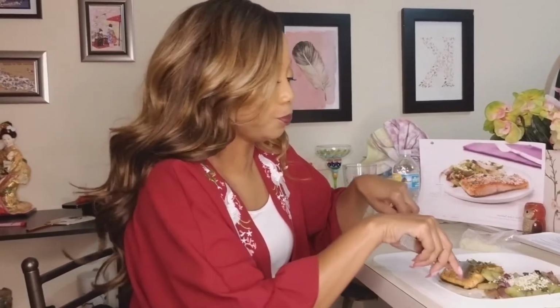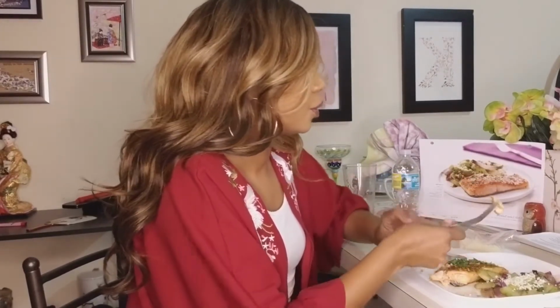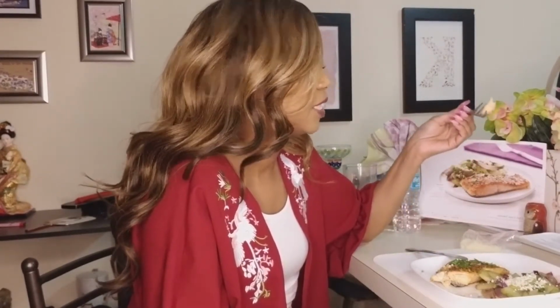Let me tell you what I think. Who better than to have dinner with than you? I still have my little card here that the Home Chef people gave, about how it's supposed to have a flaky texture and mojito chili. So let's see how it tastes.